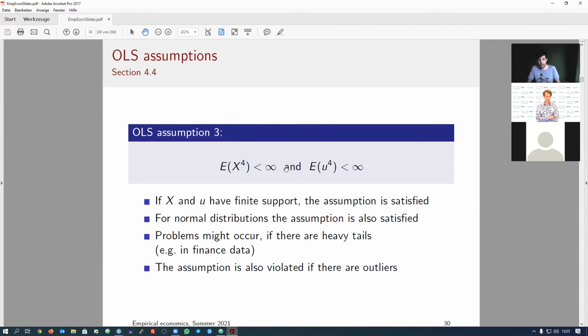So the first assumption is a really important assumption and a really hard to check assumption, hard to check that it holds. Assumptions 2 and 3 are of a more technical nature and are sometimes much easier to assure that they hold. Okay, that's from me on measures of fit and the assumptions for OLS. So I'm going over to you, Mark.